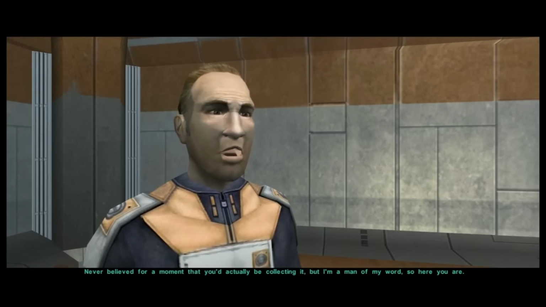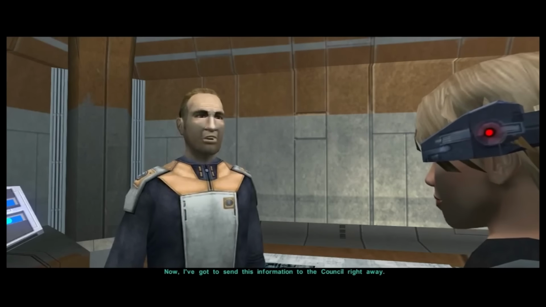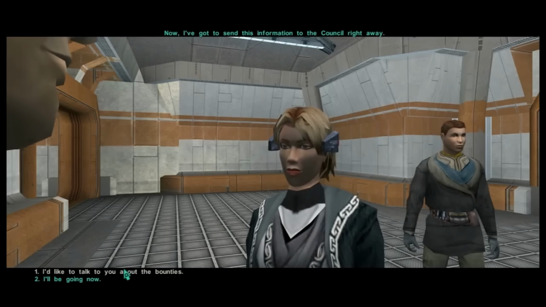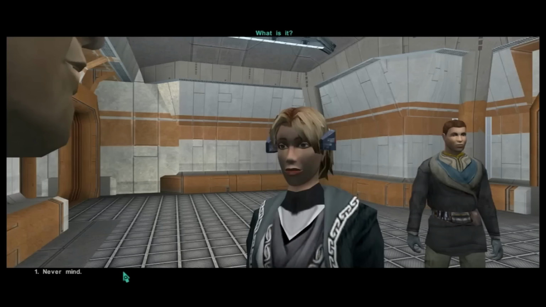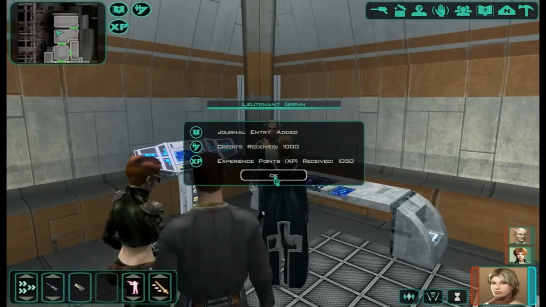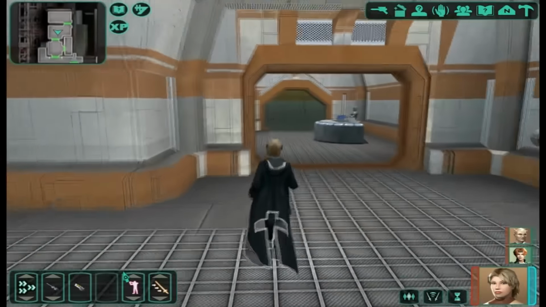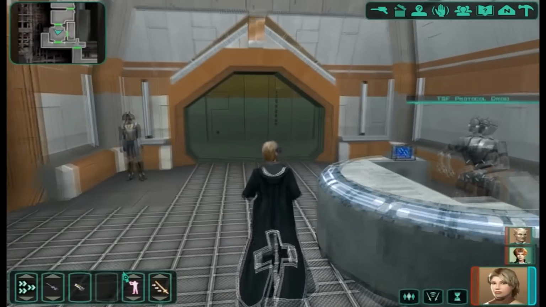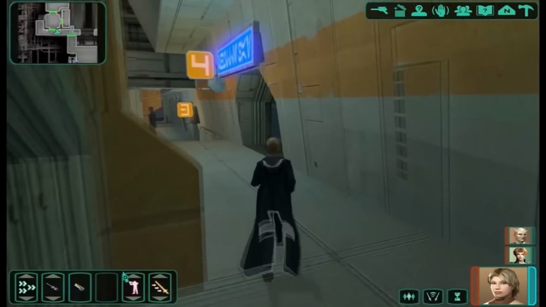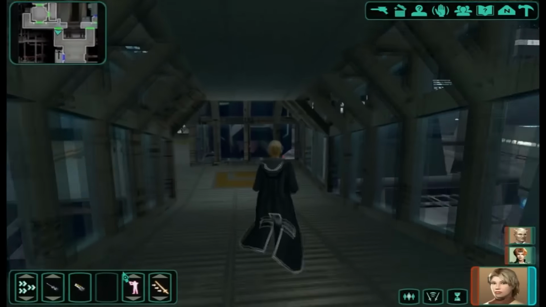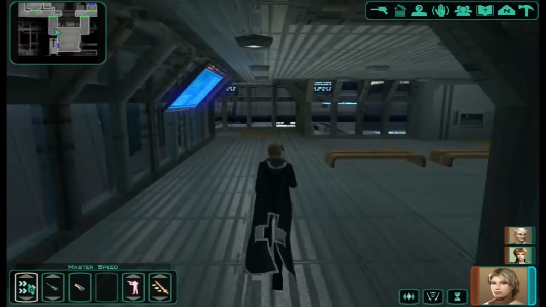Kreia uses her, uses Nihilus, and uses Sion all as pawns in the whole scheme of things, and she wants the Exile to essentially fix all of these problems. Defeat Nihilus, defeat Sion, defeat Atris, and then ultimately she knows that she must also be defeated in order for the cycle to be complete. It's a bit complicated and there are so many theories on the internet, but hopefully this gives you guys a better understanding of things.